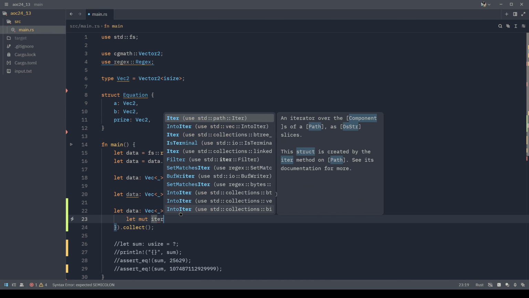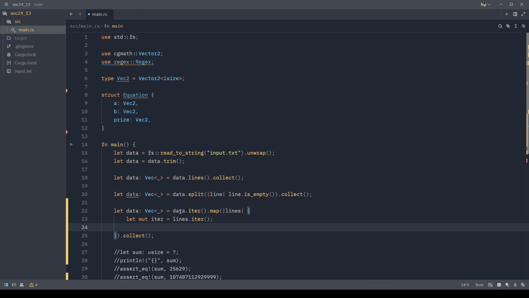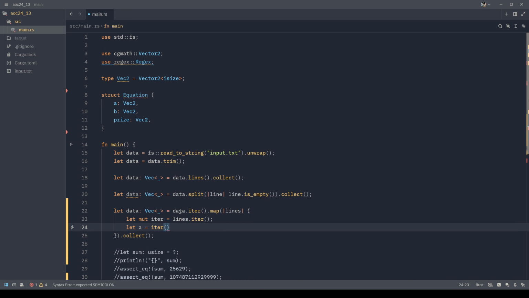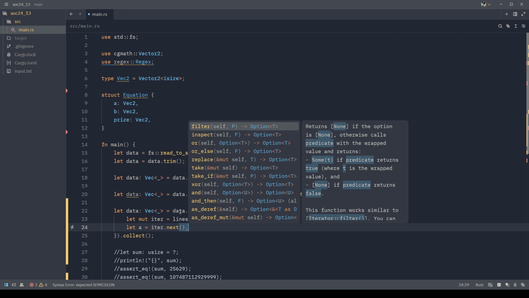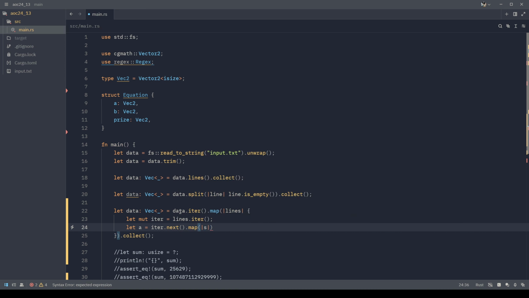So we create an iterator, and then A will be iterate and next, and map that string to a vec2.